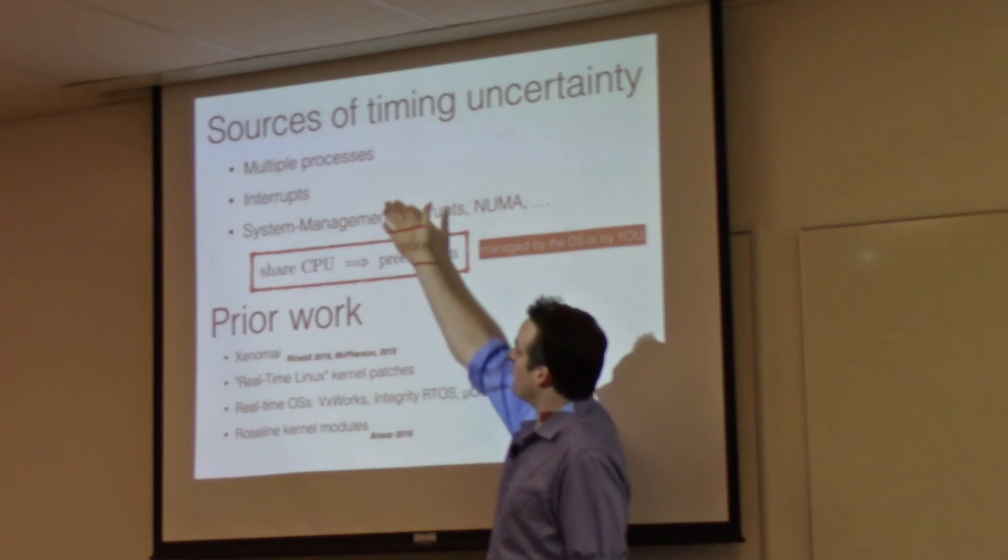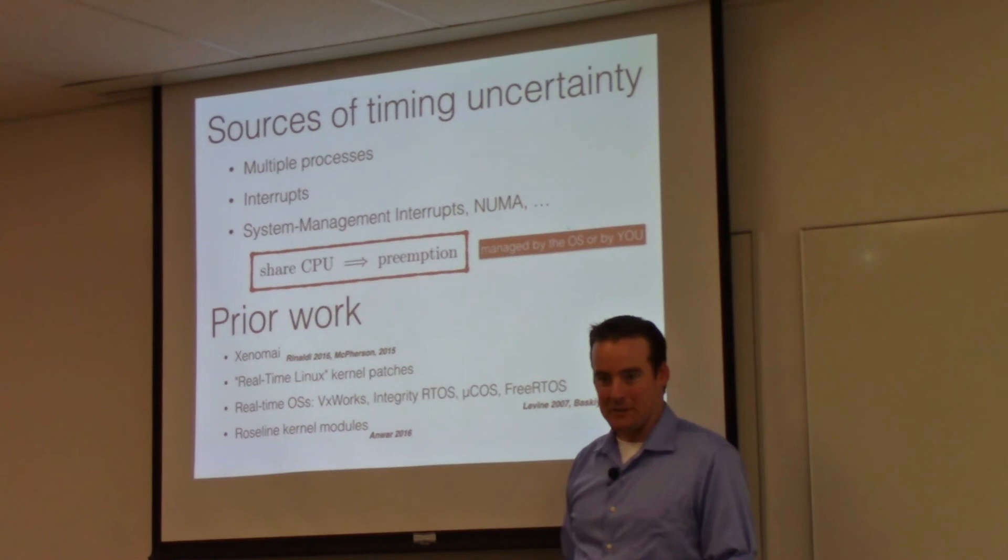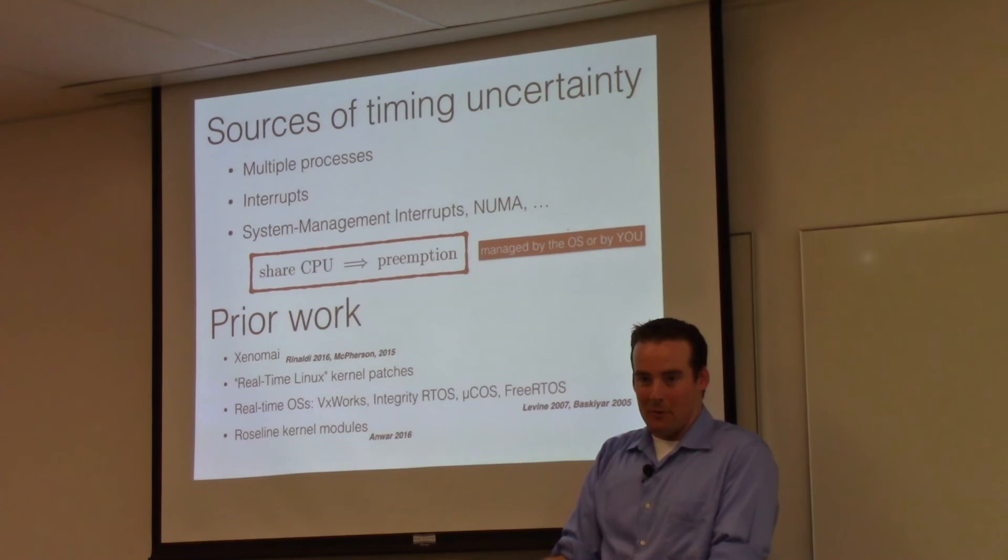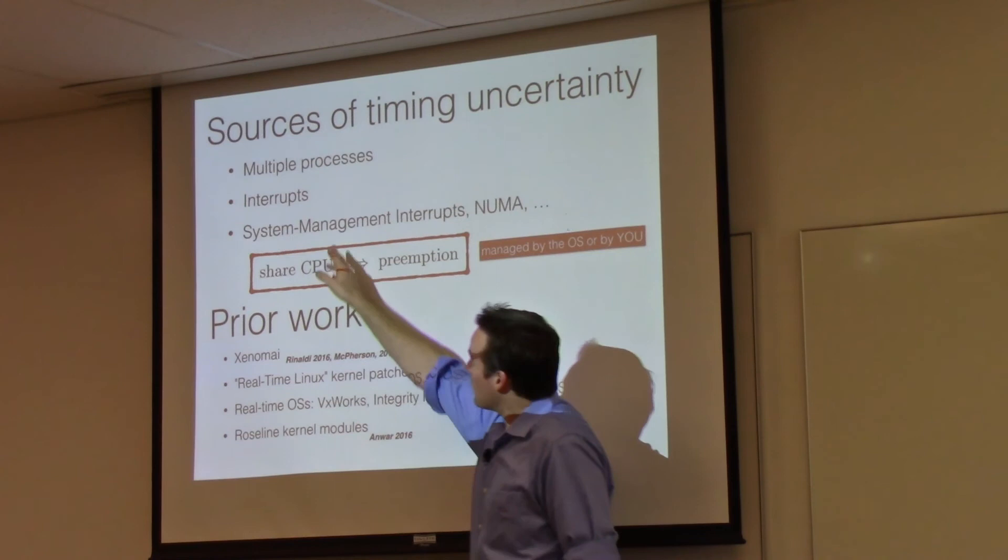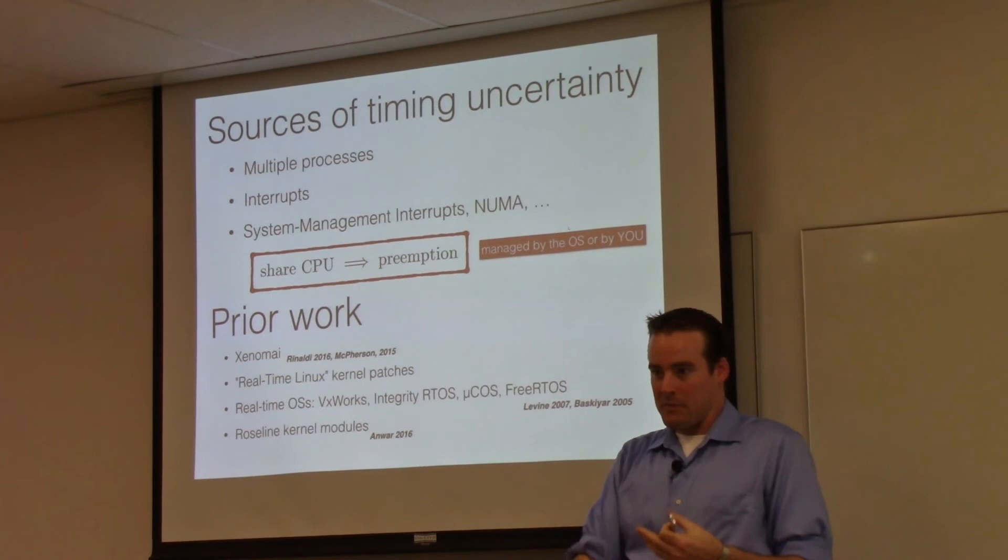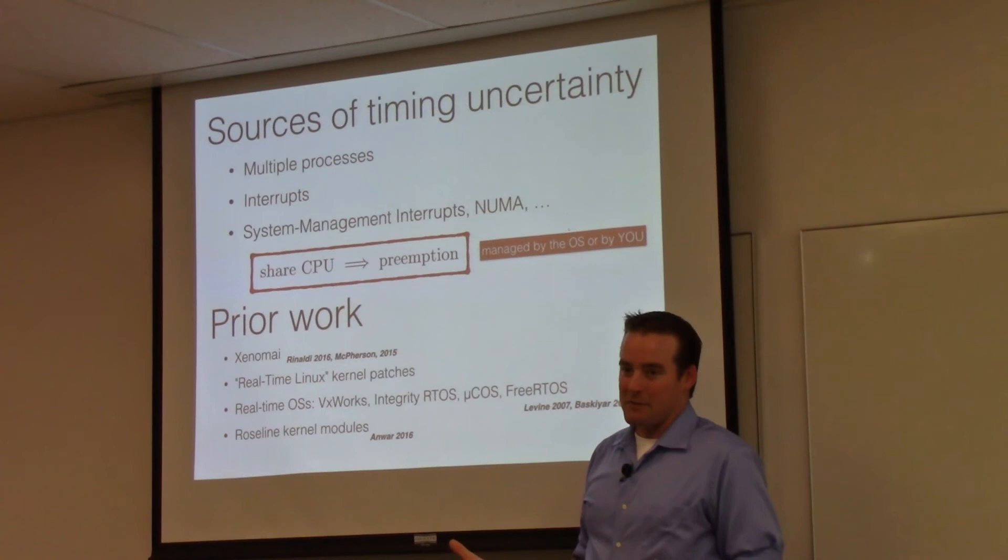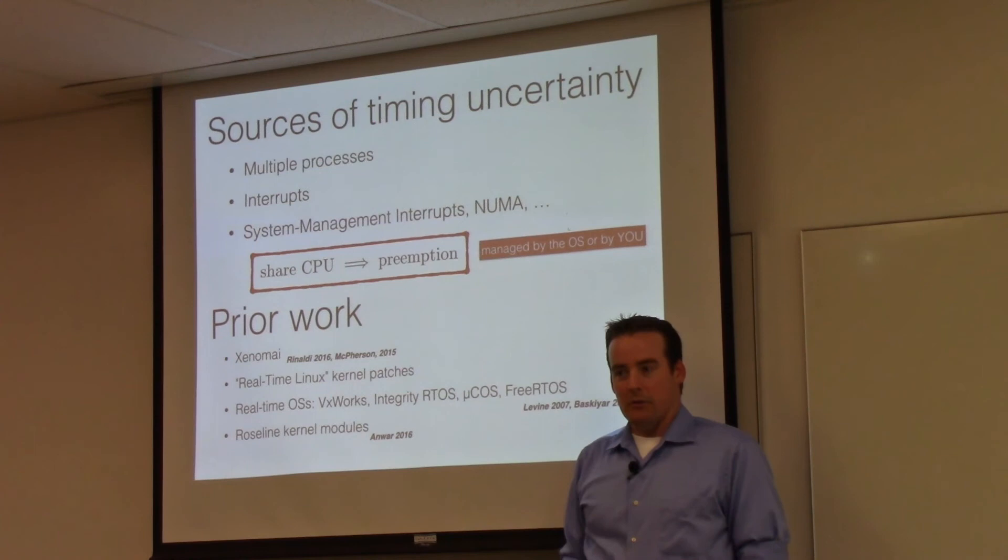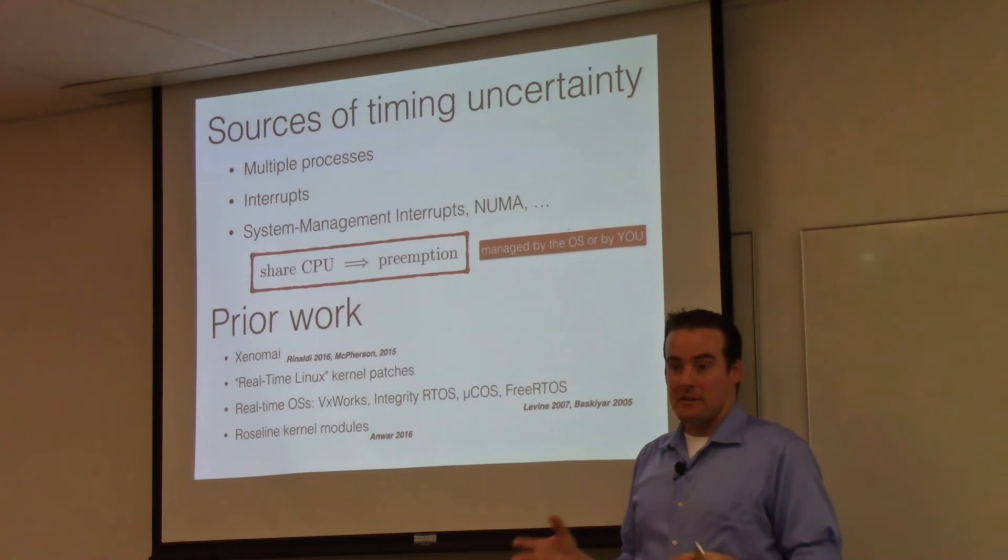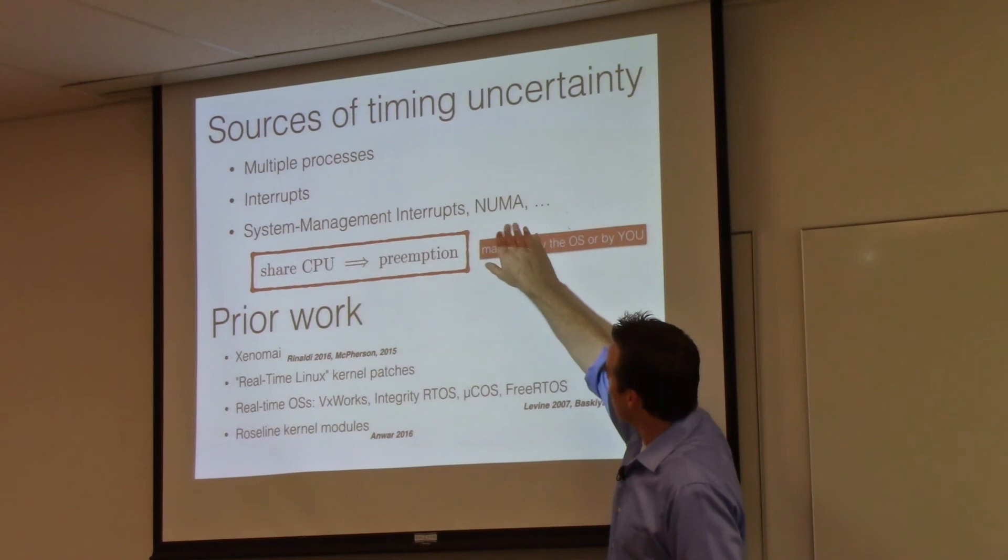There's a bunch of them. If you have multiple processes running on a machine, the CPU has to be divided among them. If you have one little computer trying to drive five different motors, all those five different motors have possibly different controllers and you've got to share the CPU among them. You could have interrupts, network packets coming in, or file systems that need to be flushed to disk. There are system management interrupts. Every now and then some low level piece of hardware will steal the CPU so that it can do a memory consistency check, or the CPU is too hot and needs to turn on a fan. There's some aspects of the system that you just really have no control over because you could destroy the hardware if you disable it.